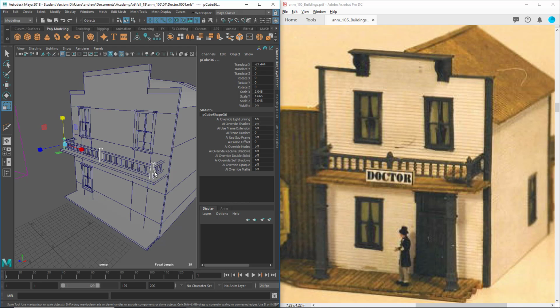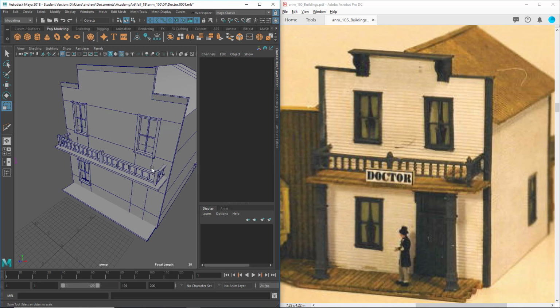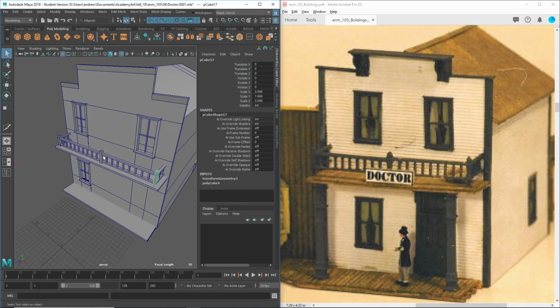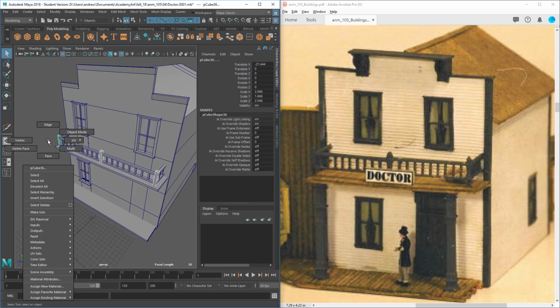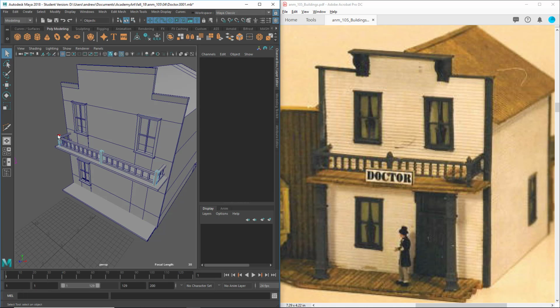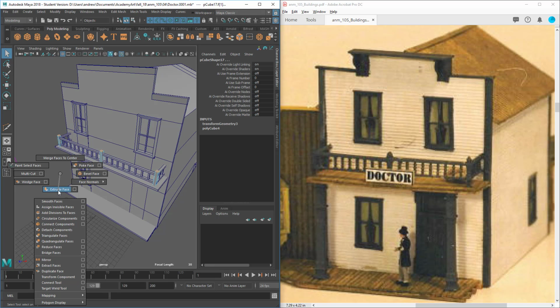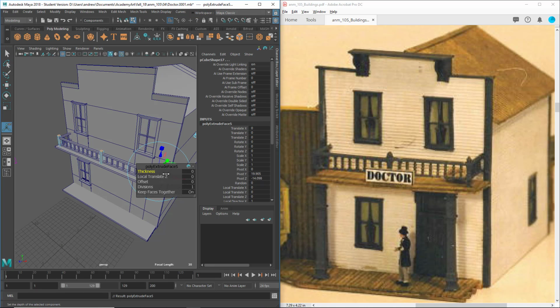But I think what I'll do is select all these, right mouse click face. I'm going to select the top face of each of these. Shift right mouse click extrude face. And let's just extrude that up.